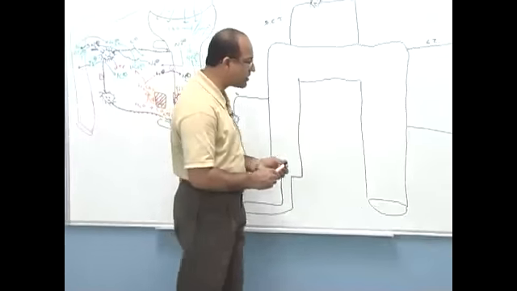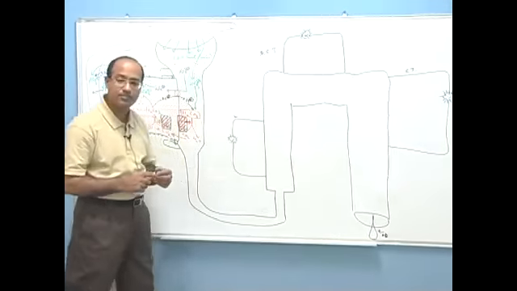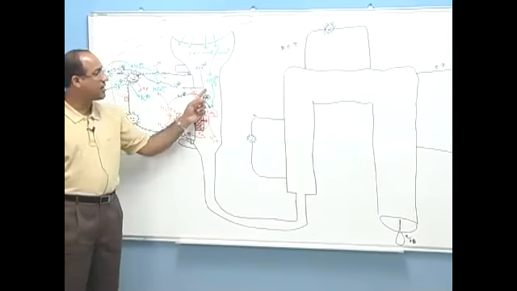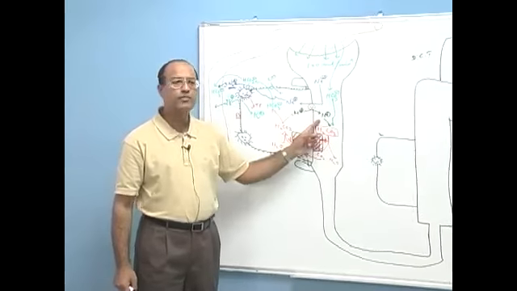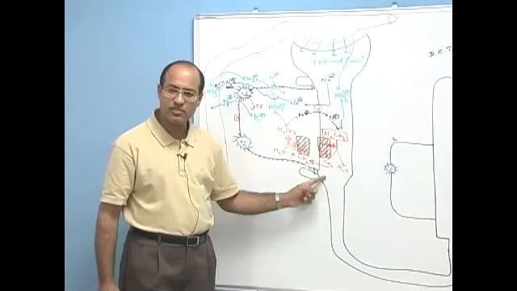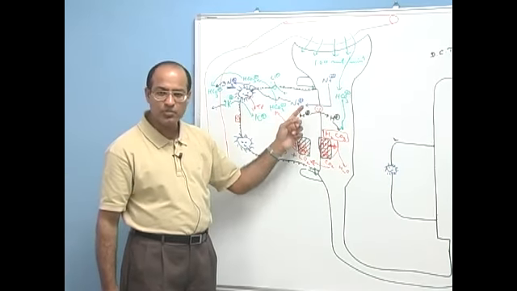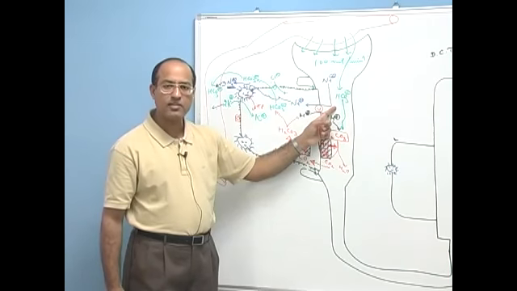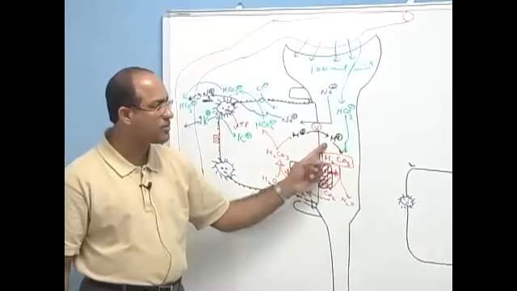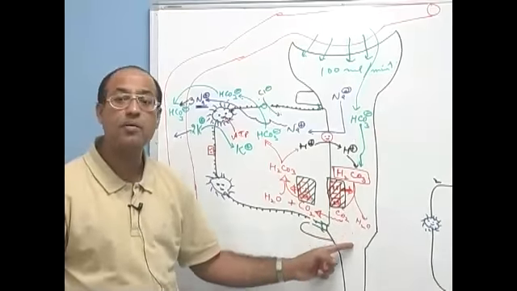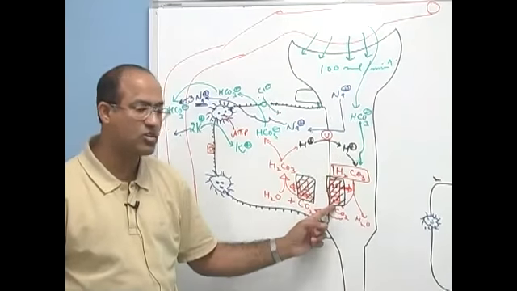But with this natriuresis, there will be one more problem. What will be the problem? Whatever bicarb is coming here, does this bicarb have protons to react with? No. And even if somehow it reacts, can it go through all this process? No. So what will happen? Number one, some sodium is not being reabsorbed. Number two, a lot of bicarb is deprived of the protons, and when they are not receiving the protons, this bicarb remains bicarb. It doesn't go into carbon dioxide. Number one, protons are not there. Number two, this enzyme is not working.